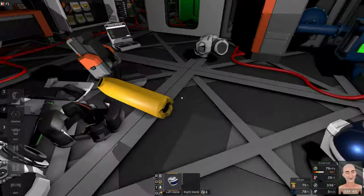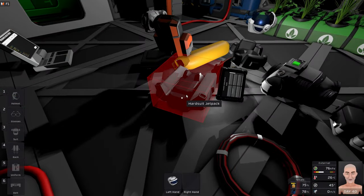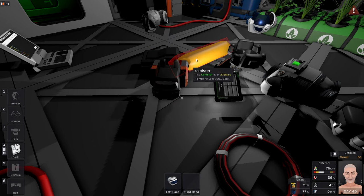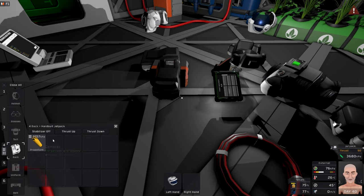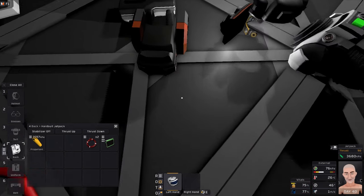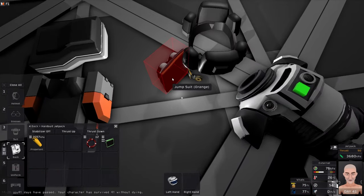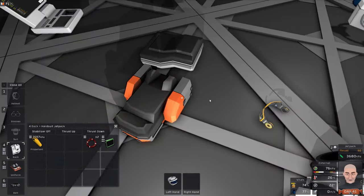So, put on my new helmet. Pick up my Hardsuit jetpack. Jetpack critical. Open that up. Get my tank. And just pick these bits up. These are just bits I threw on the floor. Oh, my clothing can go back on. I don't need to change that. My mining belt can go back on. And my lenses can go back on.